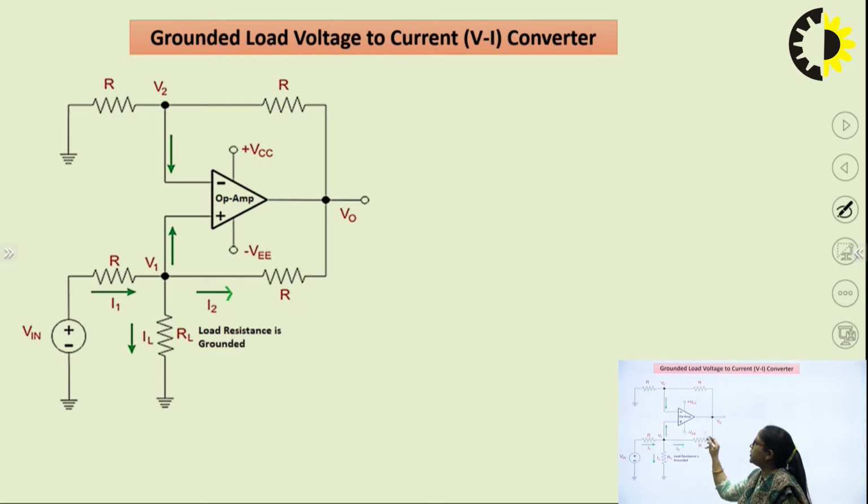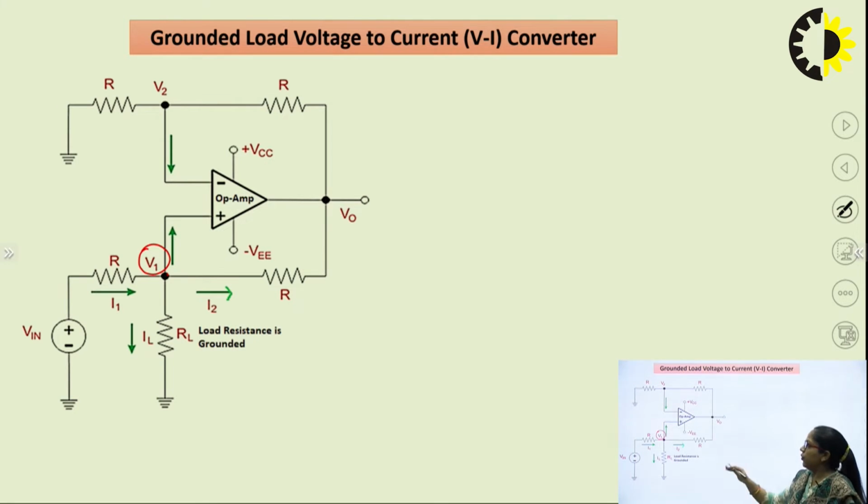First, let us observe this op-amp circuitry. If we observe whether it is in inverting configuration or non-inverting configuration, it is in non-inverting configuration. Non-inverting configuration means the input signal is applied at the non-inverting terminal of the op-amp. If we apply this input signal at the inverting terminal of the op-amp, then the op-amp will be in inverting configuration. So, our op-amp is in non-inverting configuration. Let us consider the voltage at this T point is V1.